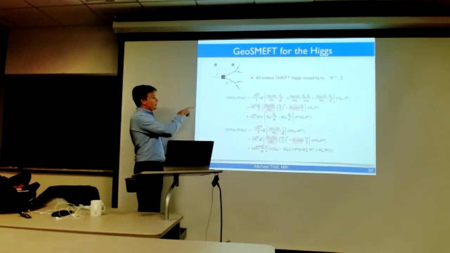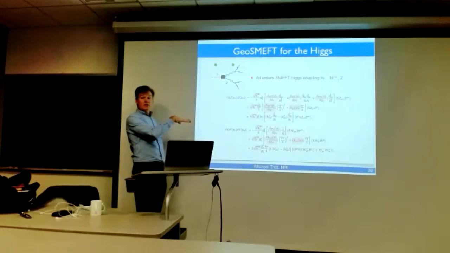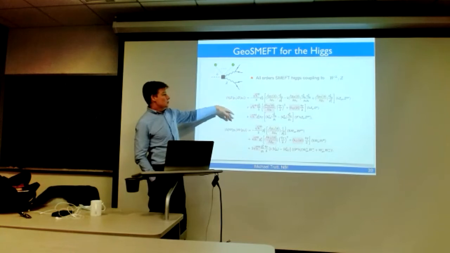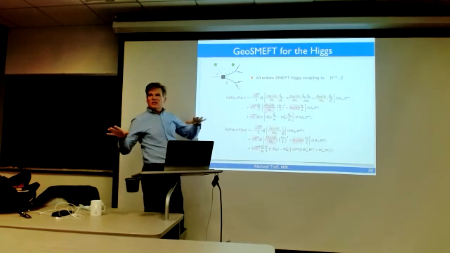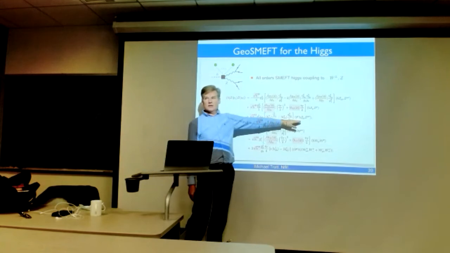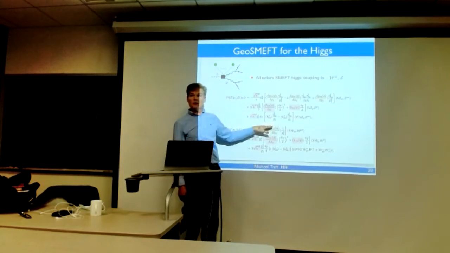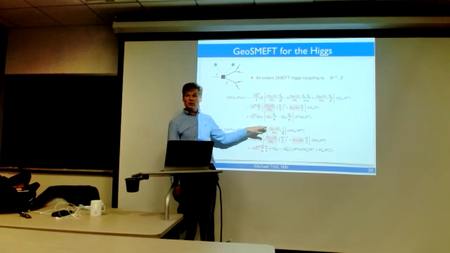So let me just basically take a slight diversion to say we can also do things like this pure Higgs phenomenology, which are not loop processes, at tree level again. So this is a Higgs coupling to ZZ, and this is just to give you an idea of its character. It's not just Higgs to gamma gamma, it's not just lambda, it's all over the place. But is it going to be kinematics times geometry? The geometries will change depending on the observable we're looking at, but it's always going to be kinematics times geometry.